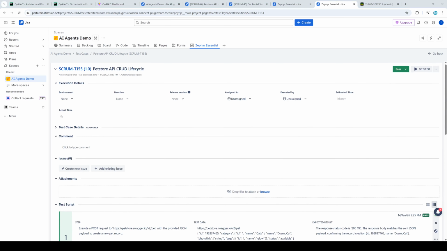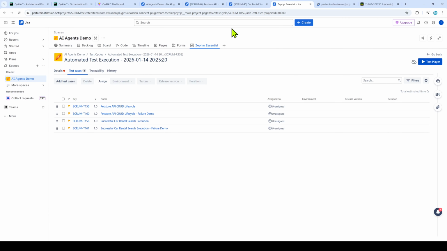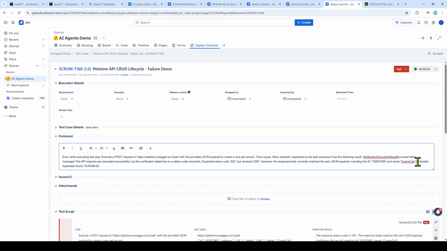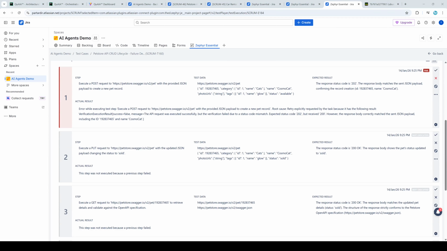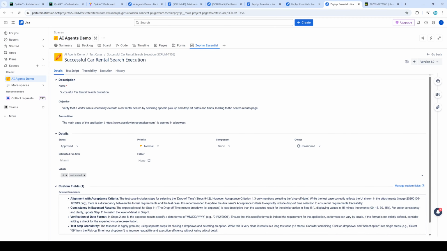Let's move on to the second API test case, the one which was designed to fail. Because no new incident reports were created for this test case, we see the info about the identified duplicate tickets in the comment, as well as the link between this test case and the identified duplicates. We also see that the first test step failed because we expected different status code, and we have a justification of why it failed. Let's move to UI test case executions.